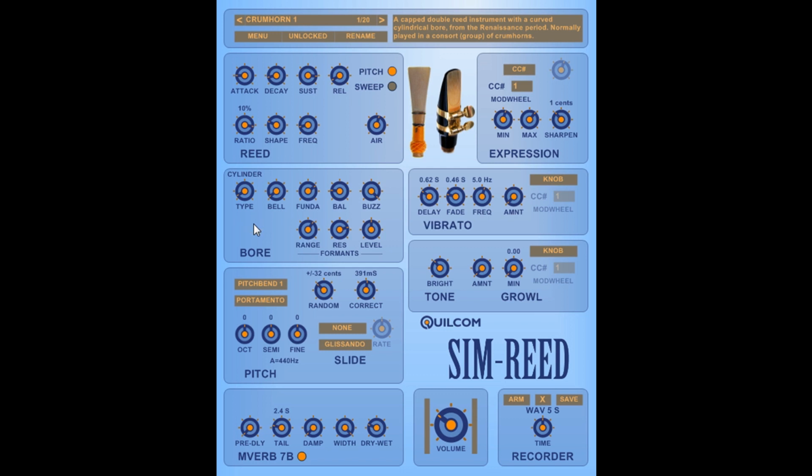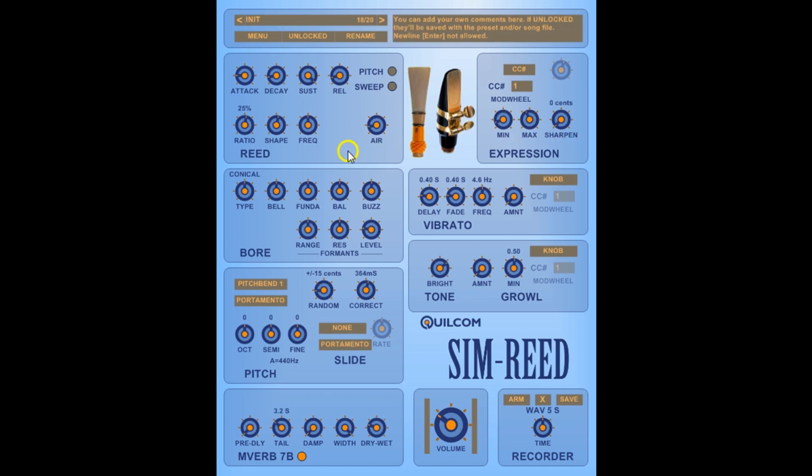Then we have a bore designer, which takes those impulses and shapes the timbre accordingly. We have pitch control here, and we have an expression panel, vibrato, and a general tone control, and the option to add a growl where the player will hum whilst actually blowing into the instrument.